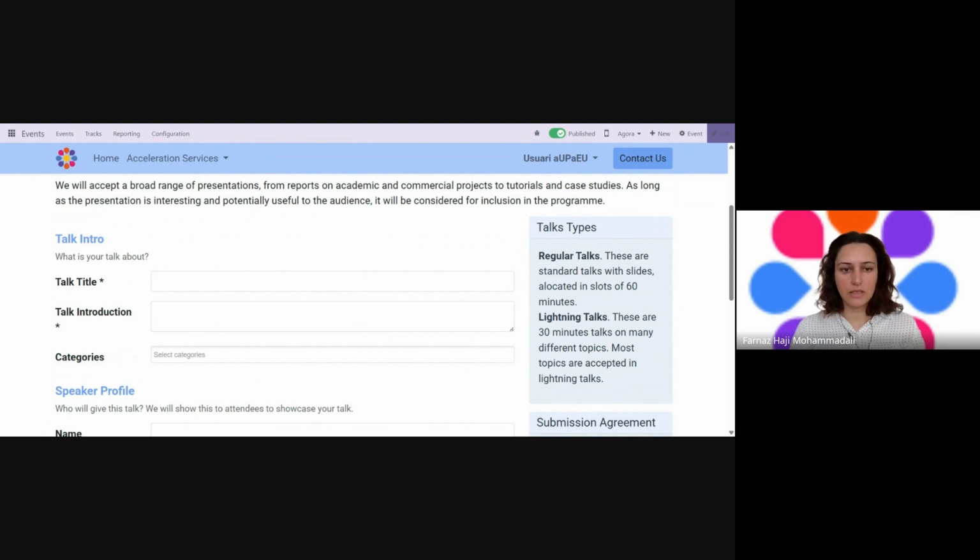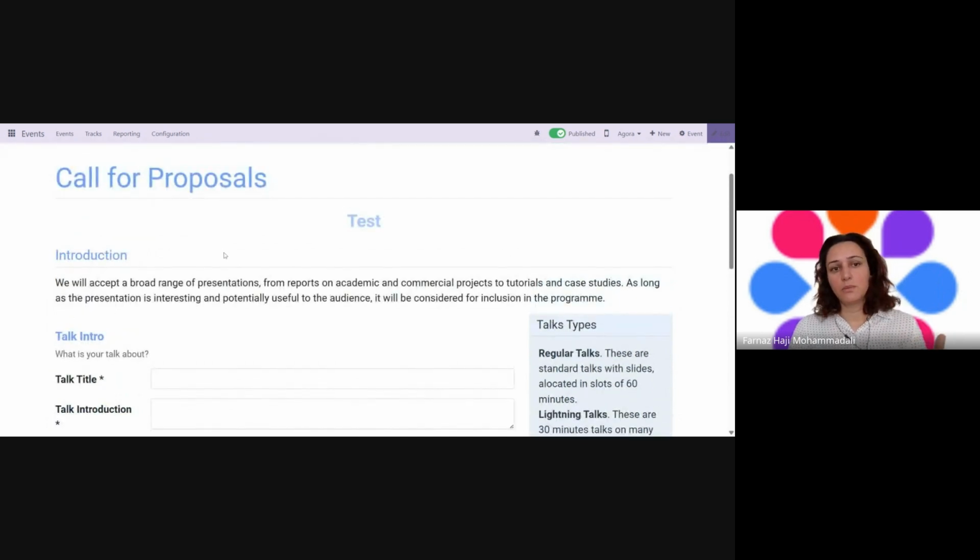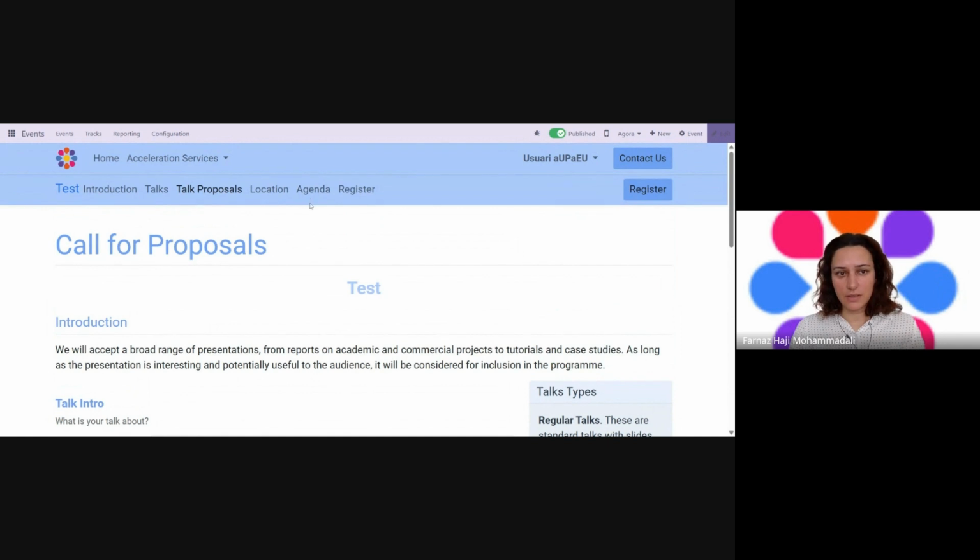When this form is filled, the manager will be notified that there is a new proposal for the agenda, and the manager needs to confirm. Once the manager confirms, it will automatically be added to this agenda list.